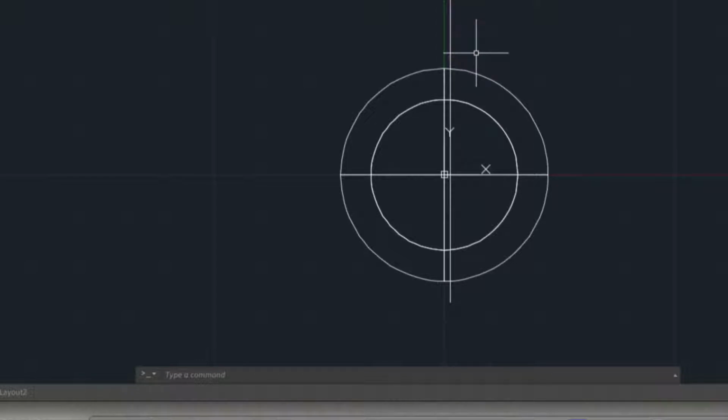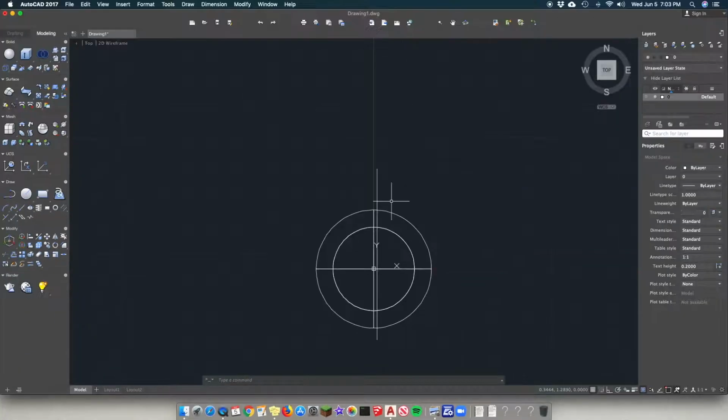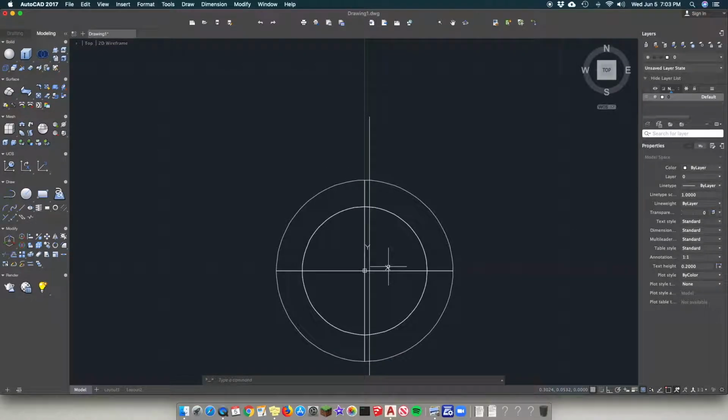Okay, all right, so I'm going to zoom back out so you can see. All right, that was a little weird. So now we're going to try another line. We need a second line here. So I'm going to type line. This line, the coordinates are going to be 0.75, comma, 0, comma, 0. 0.75 on the x. Enter. That's going to make the line over here.